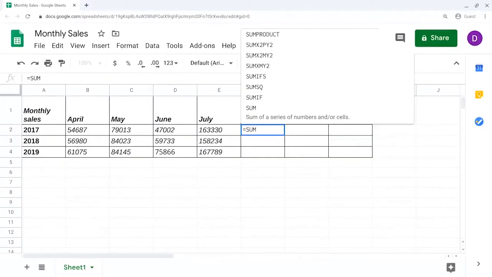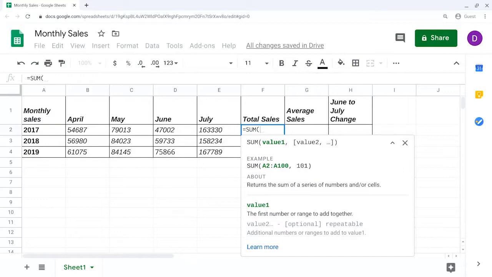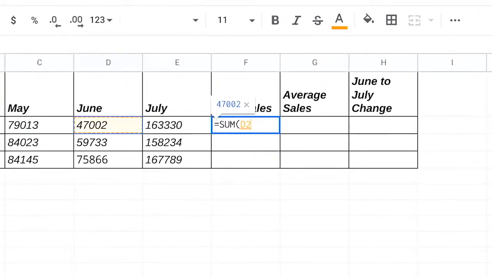One of the great things about functions is they don't always need operators, like a plus sign for addition. In this case, after the open parentheses, you can go ahead and select the range of cells you're adding. A colon between the cell references shows that you're using a range. In this case, the range includes cells from the same row. After the close parentheses, we press enter, and just like that, our total sales number appears.